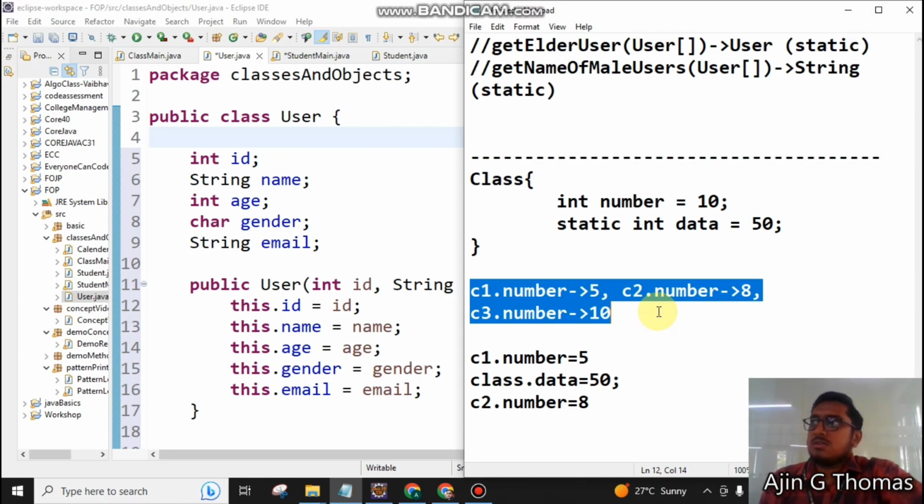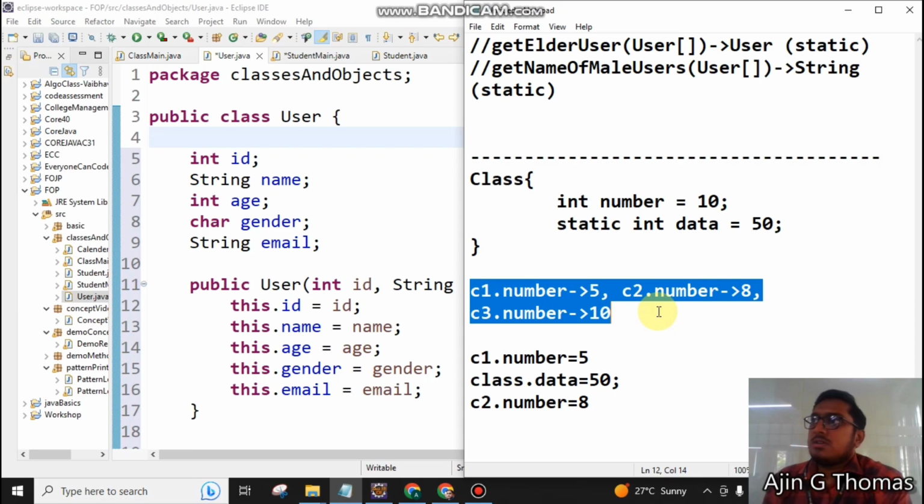Any doubts? Clear, right? Whatever changes happen here will be reflected for everyone. For everyone the change is the same, because this is a public item. This is not private data. Whatever changes you make in your private data will not affect another object. But in static content, if I change something, it will affect all the objects.